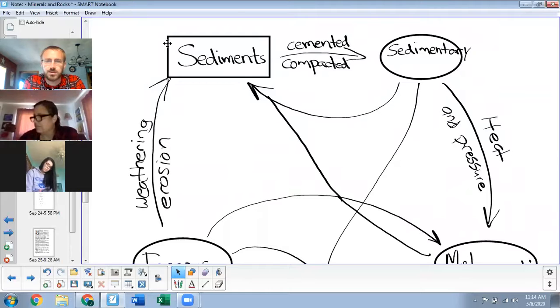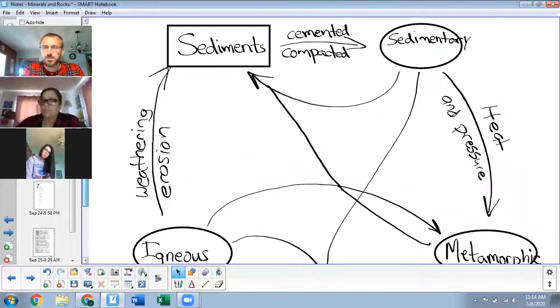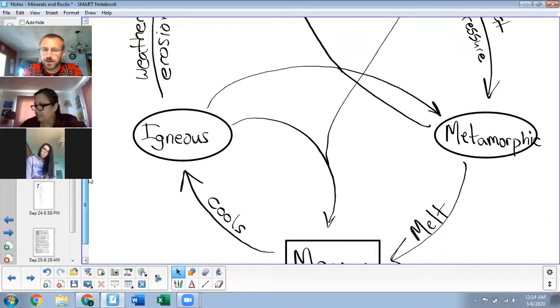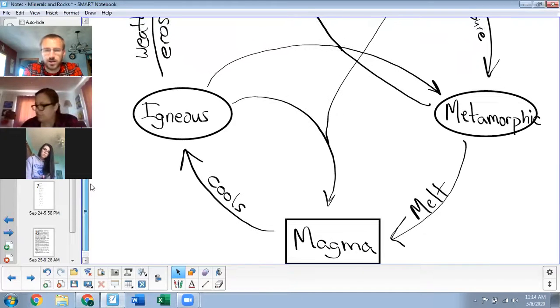copy these down. You notice that the types of rocks are in circles. So I've got sedimentary rocks up in the top right circle. I've got metamorphic in the bottom right circle and igneous in the bottom left circle. And then I've got some things in boxes in between, which is kind of their halfway in between steps, what they form in between some of these different types of rocks. So I've got sediments in the top left box, and I'm pretty sure I've got magma or lava. Either one would work there. Magma and lava in the bottom box.